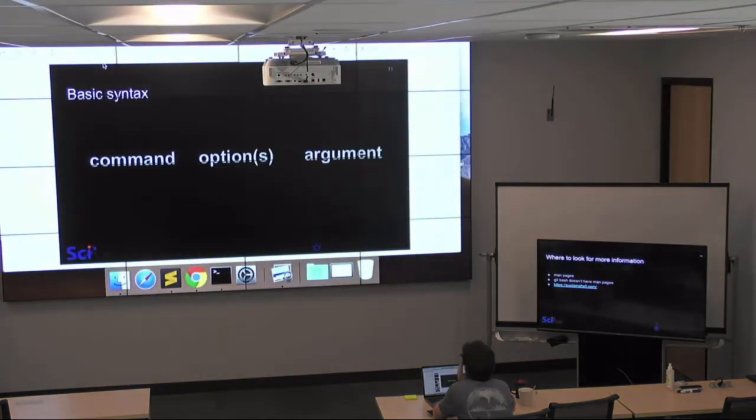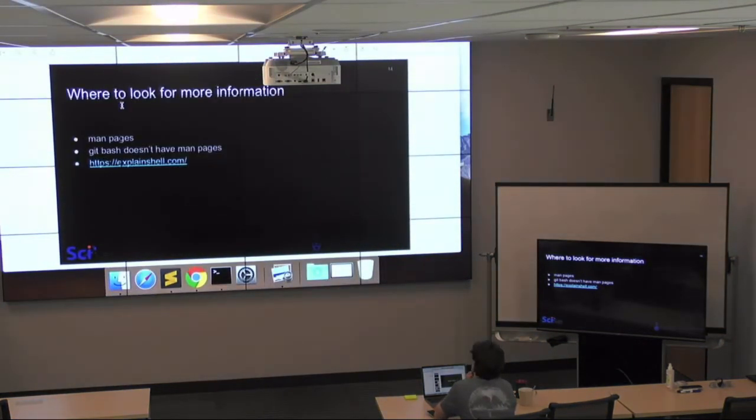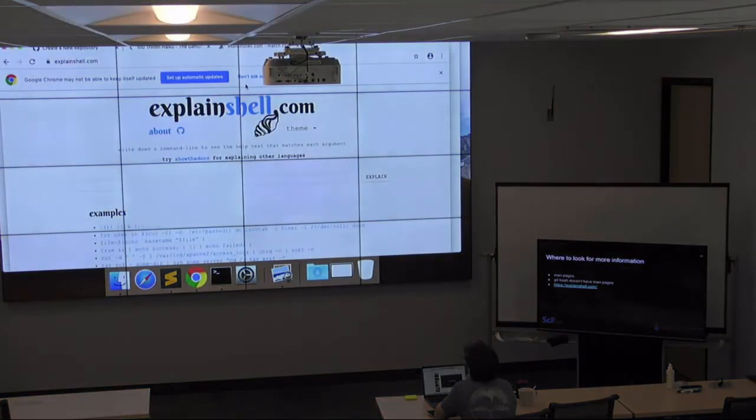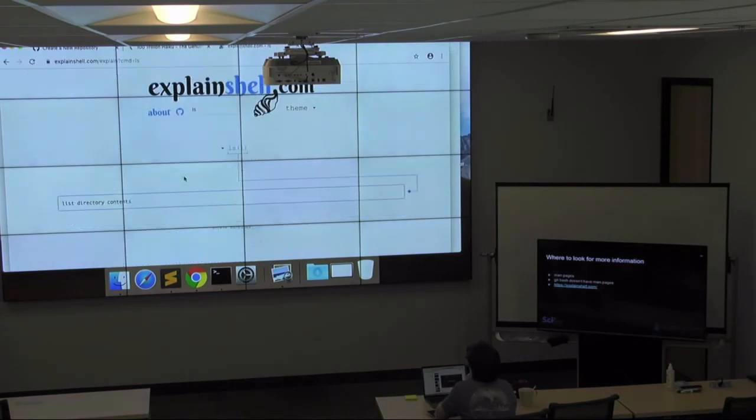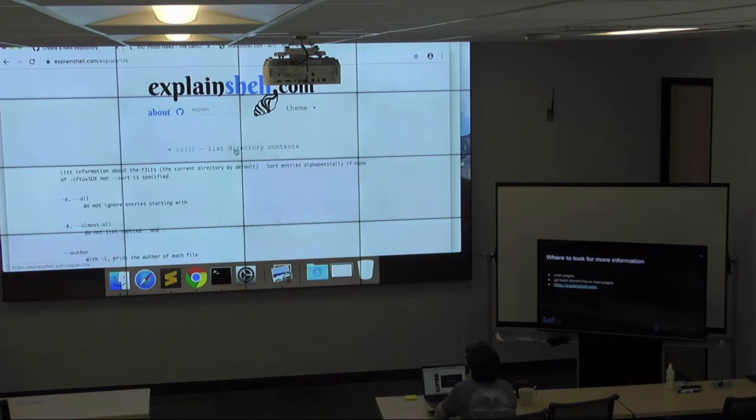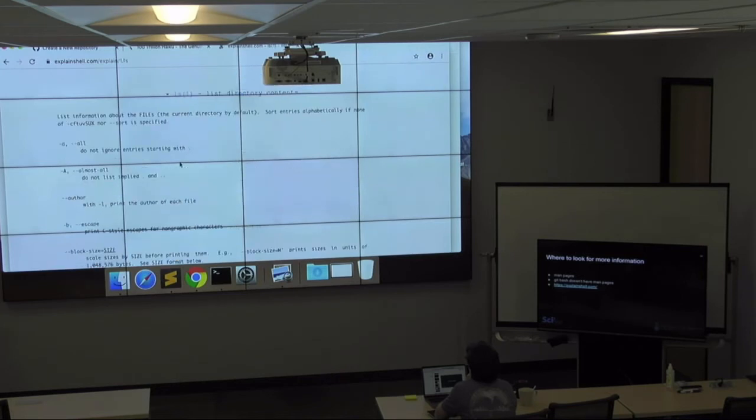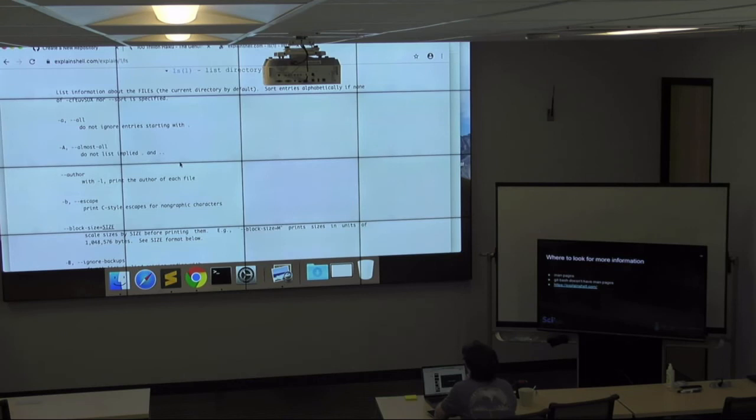And so there's a really great site I really like called ExplainShell.com. It looks like this. Sorry for the blinding white light. When you put in any sort of command, it'll take you here, and then you can click on it and you can see all of your options. It'll just give you an explanation. It's a really great way to learn more about different commands on the command line, or if you're ever confused about it. This is a really great resource to just read through and see what you can do.